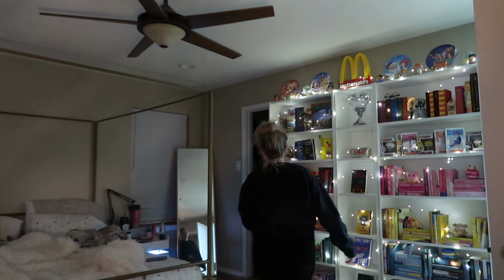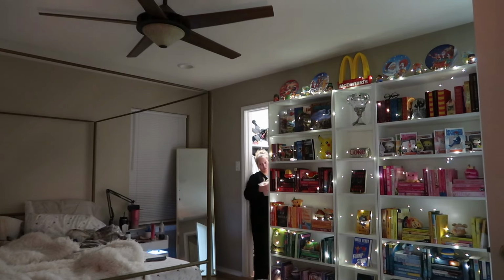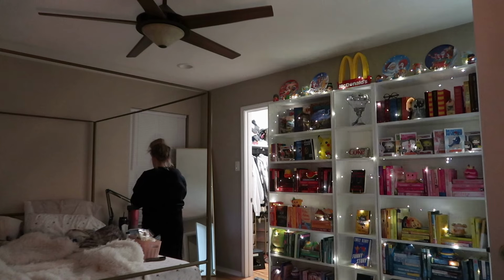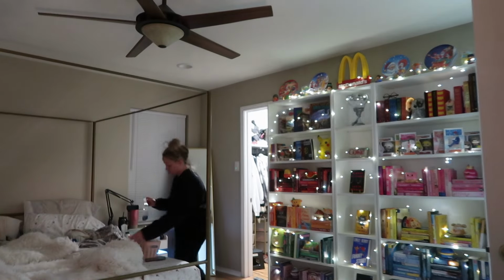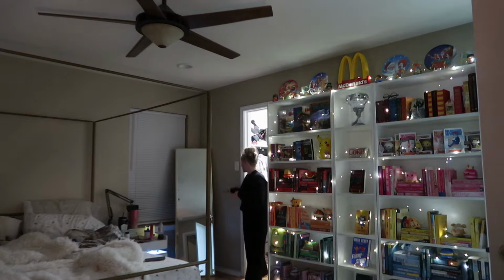I'm also trying to really reconcile my September reading. At the beginning of September, I wasn't home for the end of August and beginning of September. I was back in New York visiting Fam Bam. And then, let me do this cinnamon roll then. And then, whenever I got home, I had a lot to catch up on, so I wasn't reading a lot. And then I read some really long books this month, which is fine. But based on looking through my reading for the year, on average I read like 12 books a month, and I'm pretty sure I've only read like 6, so I'm trying to read like a book a day to make up for it, but. You know.